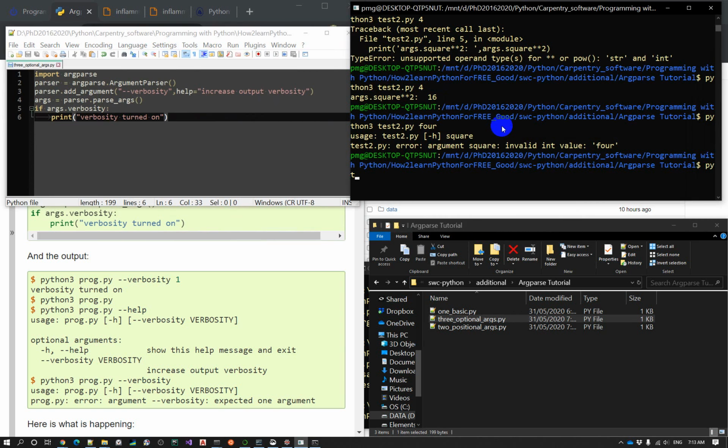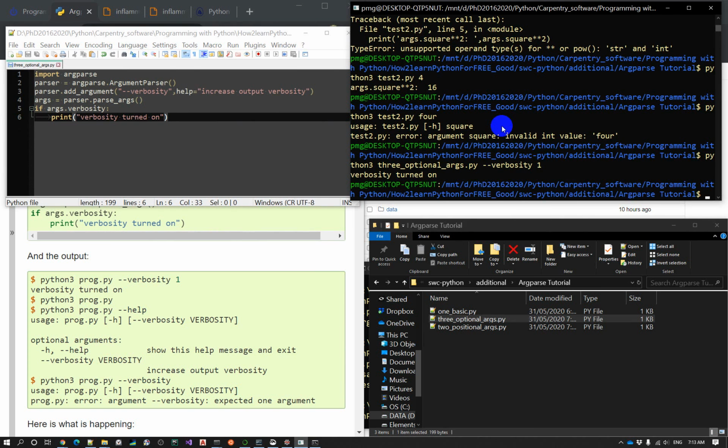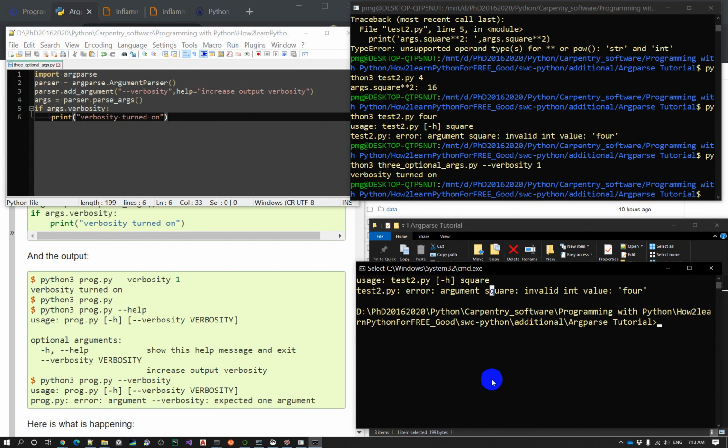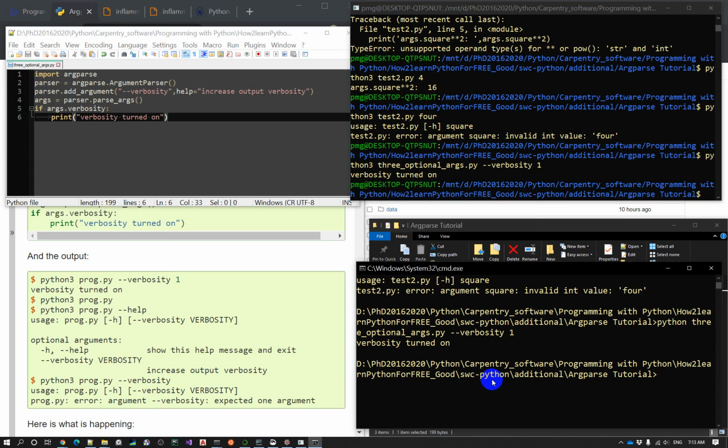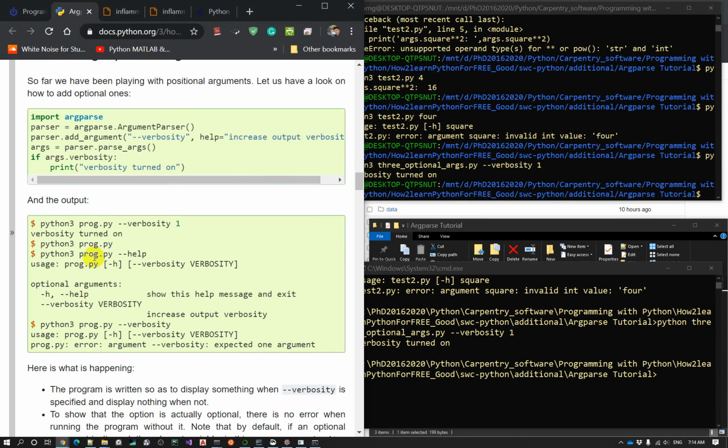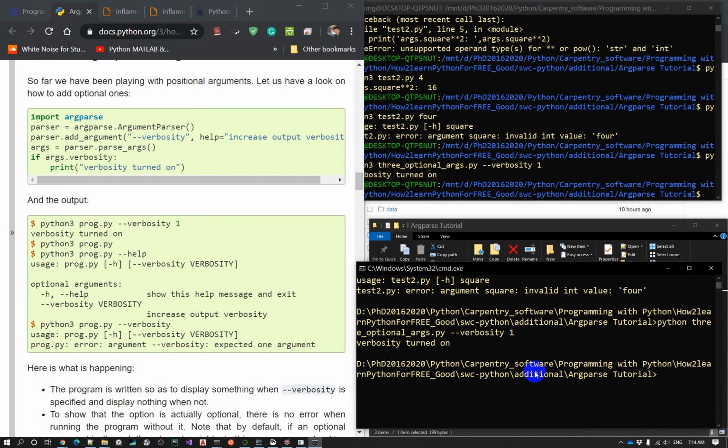Here we've got python3, and we've got 3, and put in verbosity is 1. So verbosity is turned on. Similarly here in the command line, we've got python, and we've got 3, and verbosity is 1. We got the same. So it seems that up to now, Windows and bash commands are running the same way. How about we just put in that one only, without any verbosity input?